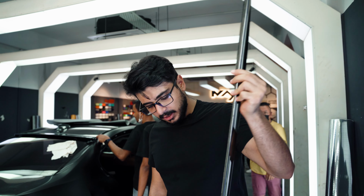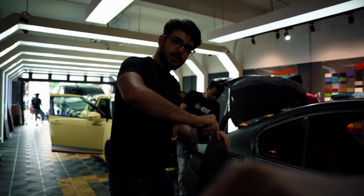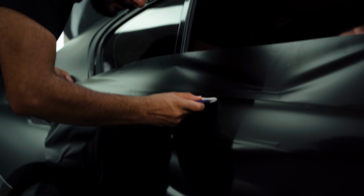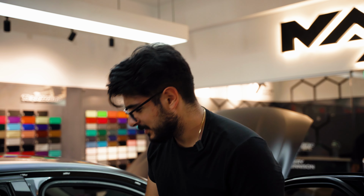Since my spoiler has been on the car for over 10 years, when they were taking it off, it actually peeled away some paint with it. So right now we are sanding it down, sanding the trunk down, but this doesn't make me happy. Now I just gotta buy a carbon fiber trunk, right? Yeah. So just a little bit of paint that's gone. So when they told me it's cheap, they never told me I have to do it myself. This is actually fun. Yeah, if I knew it's this easy, I would just do it myself.